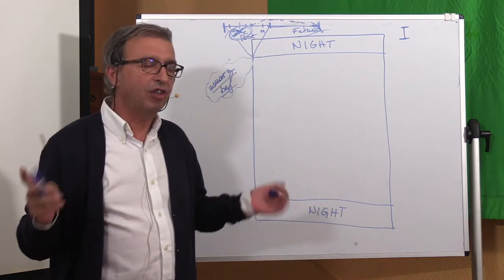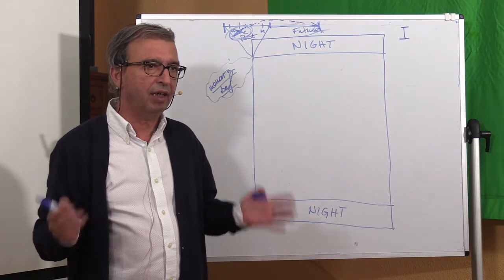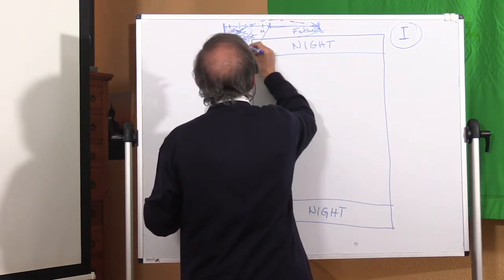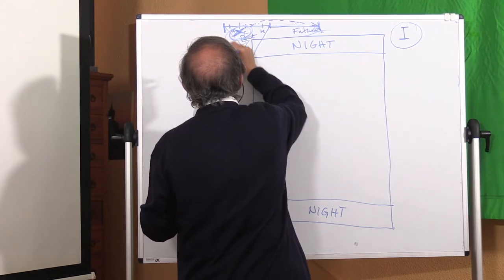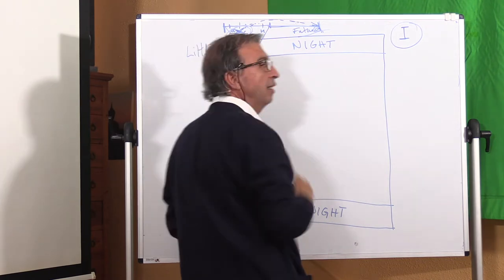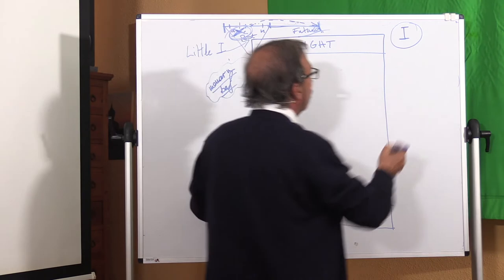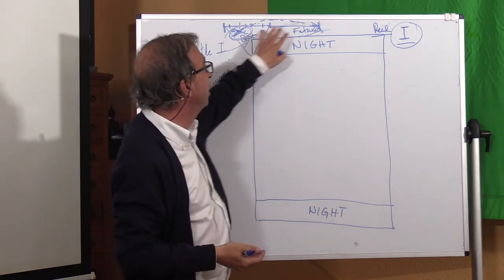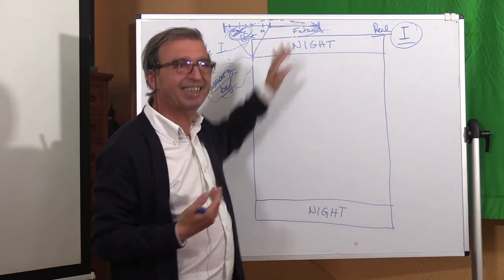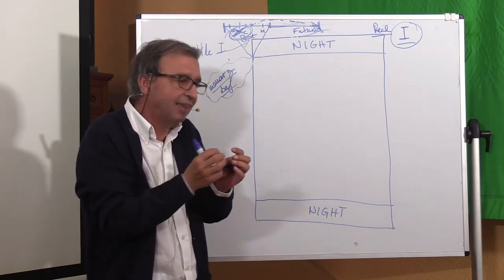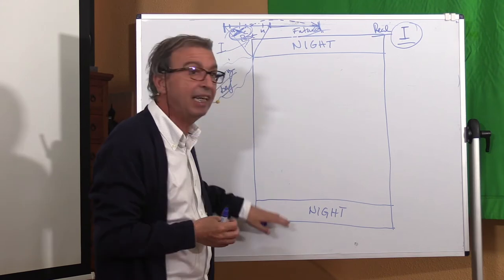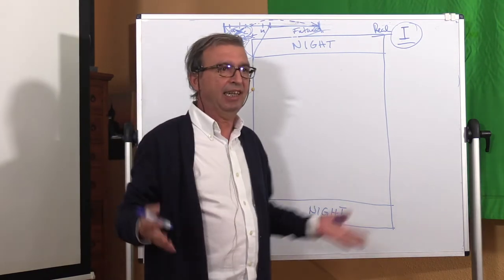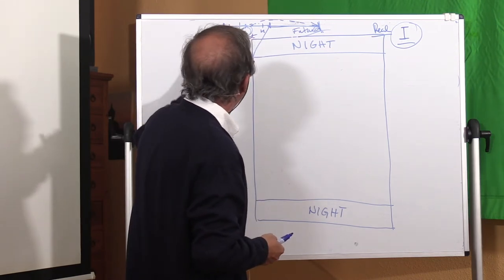During the training course — the 30-hour training course — we are using several concepts. We are using the concept of the I, and we are speaking about the little I, which is this mechanism: a memory projected into a future. We are going to speak about the real I, which is whatever you are in reality, because we have already seen that the little I is not exactly real — it has very limited reality, limited to this day and to your mind. It has no other reality beyond that, so it is not the real thing.